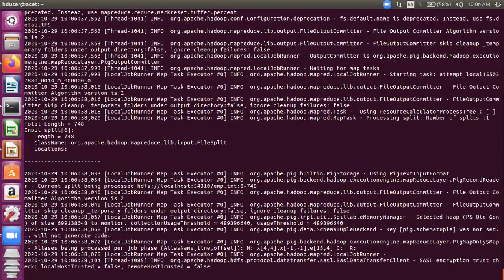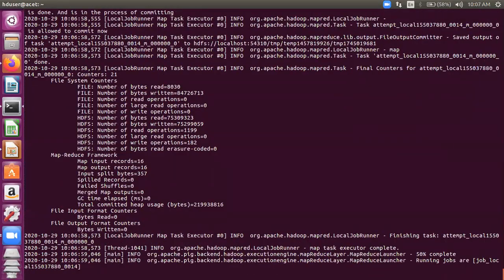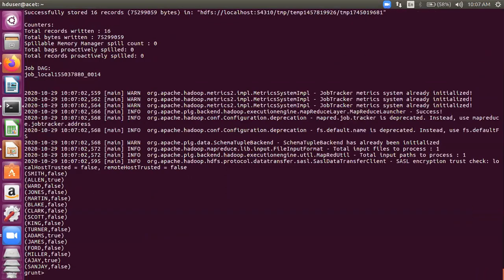See now. So the query was whether the name starts with A or not. So Ellen is true, Ajay is true, okay, Adams is true. So you understand that these can be used with any operator in pig, but we should see the relevance also.